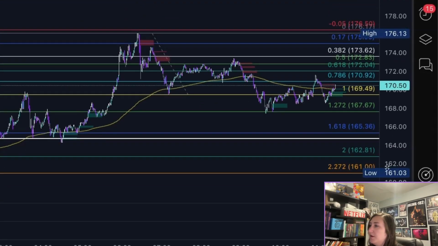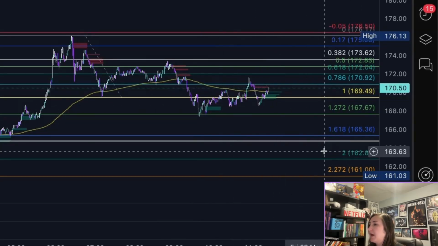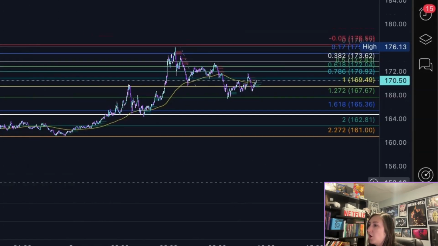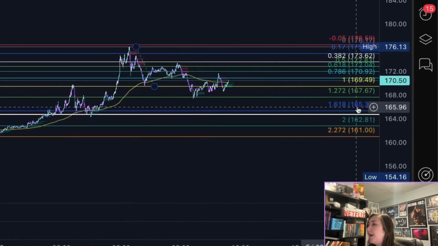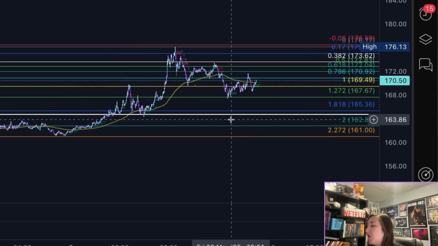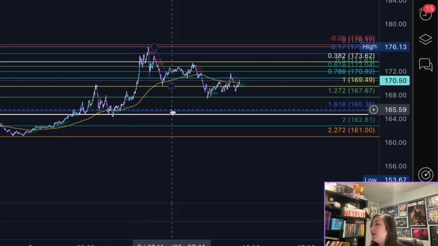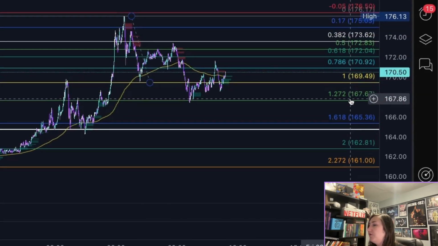So we saw that hourly divergence, which is why we took a short. However, why you would want to be aiming for that 1.272 area for your take profit, as you can see it's starting to climb back upward, is that overall, in the long-term scheme here, we are in an overall uptrend. So how much momentum it can get to go down to this level, it's going to have a lot of resistance when it's trying to do that. So that's why if you are going against the trend, especially when you're taking a short at this level, usually it's better to aim just for that 1.272 area.